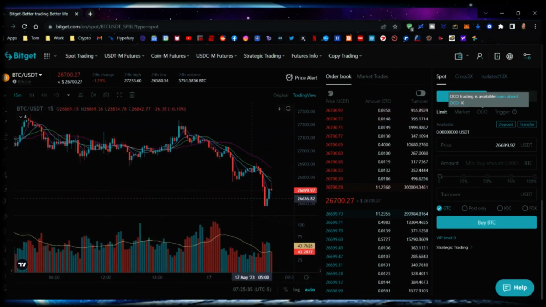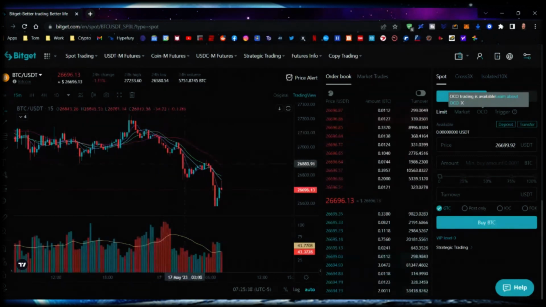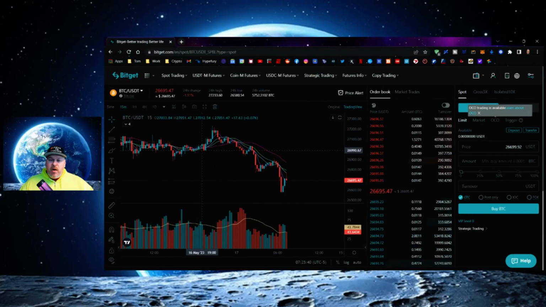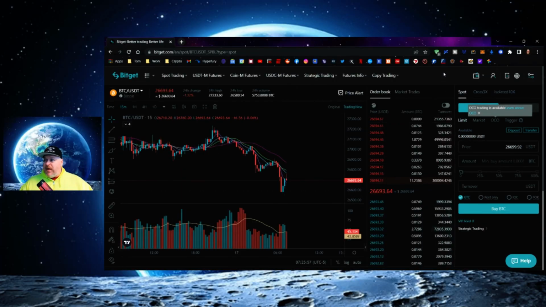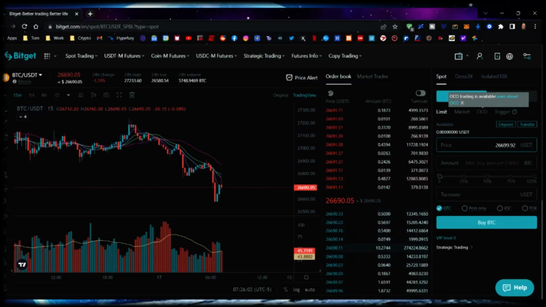As you can see right now, Bitcoin had a bit of a dip in the last little while of the market. This is a 15-minute window. These are the SMA lines that you're looking at, and then you have an RSI and a volume down here. And these are available to you by default with Bitget. Now, if you are someone who has bought Bitcoin before, then you'll know it's a very simple, very easy process. So what you're going to do is come over here. You're going to choose your position, and that is what you want to buy that underlying asset for. And then you're just going to hold on to it.